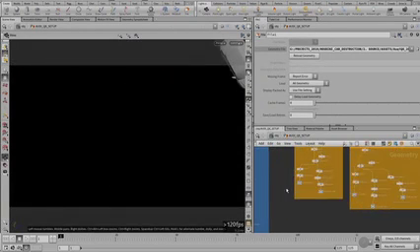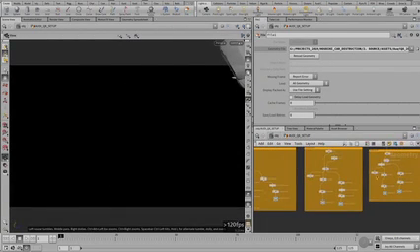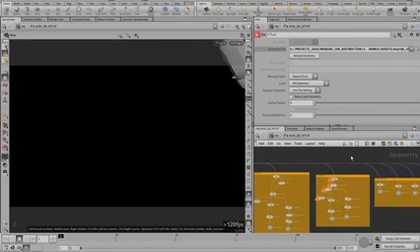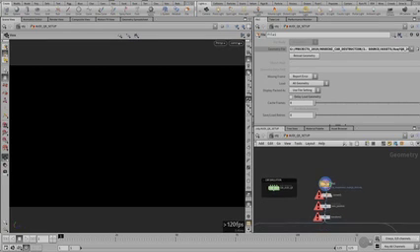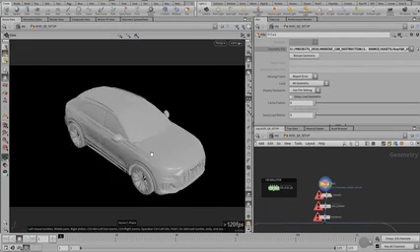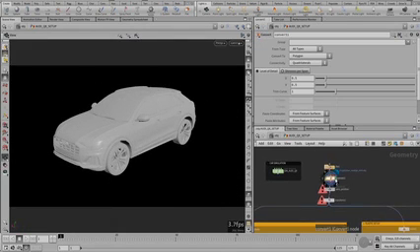As you can see, I just separated everything into different groups, and I bring in a car. This is the car that I got. I converted it to polygons.